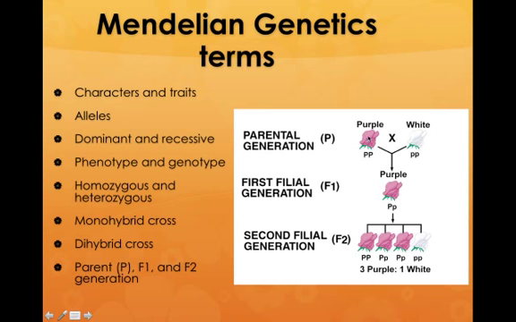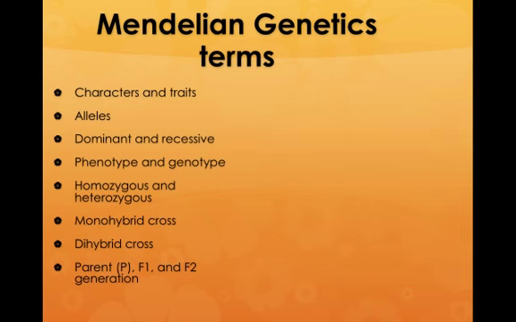We're crossing two organisms. There would be the parents. Whatever their offspring are is called the F1, or the first filial, first sons, first daughters. If you take Latin, you might know that. So the first generation is the F1. If we were to take offspring from the F1 generation and mate them to create another generation, we'd end up with something called an F2 generation, which is the second generation. So just some terms that are important to know. We're going to get into all this stuff more discretely.